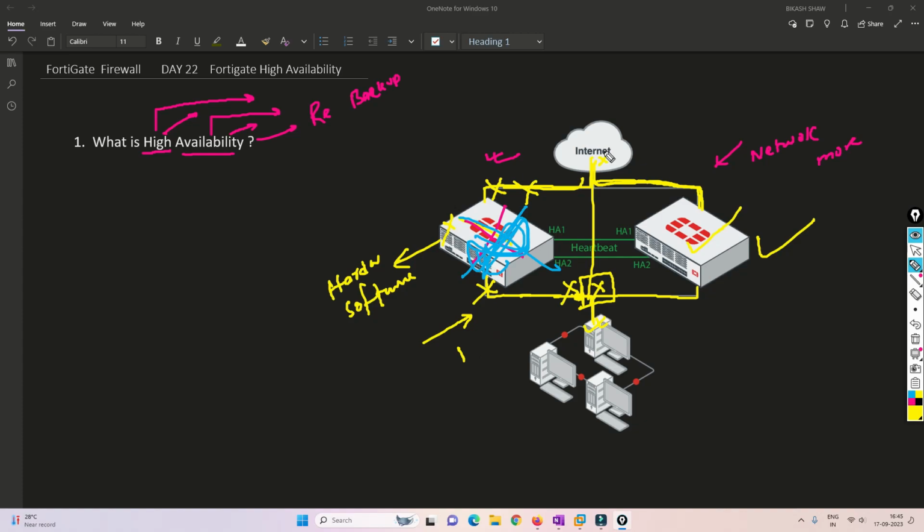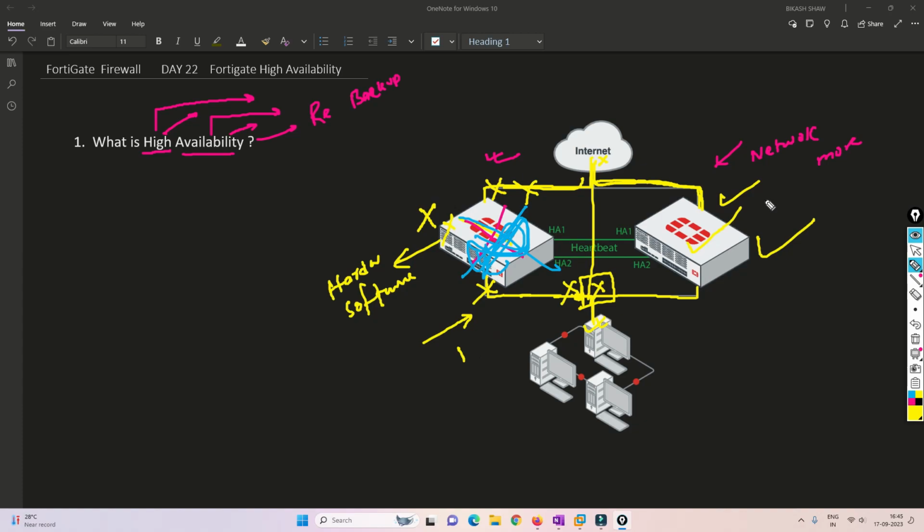I'm not going into great detail or covering all the conditions right now because it's the beginning. That is why I'm giving a very simple example so that you can understand the concept. Then we can go into redundant ISP links and how to monitor the link. All those things we will understand in further videos. For now, just understand a very simple scenario wherein if your device goes down, the backup will take over.